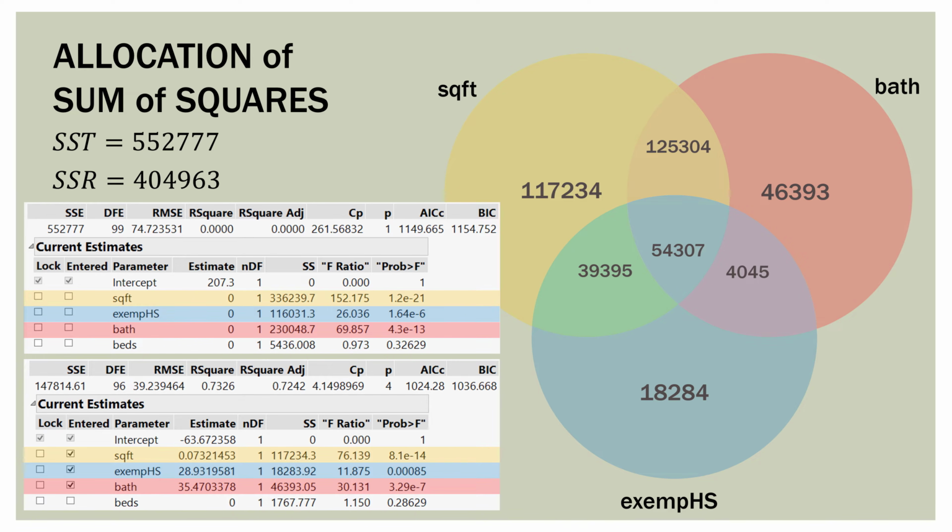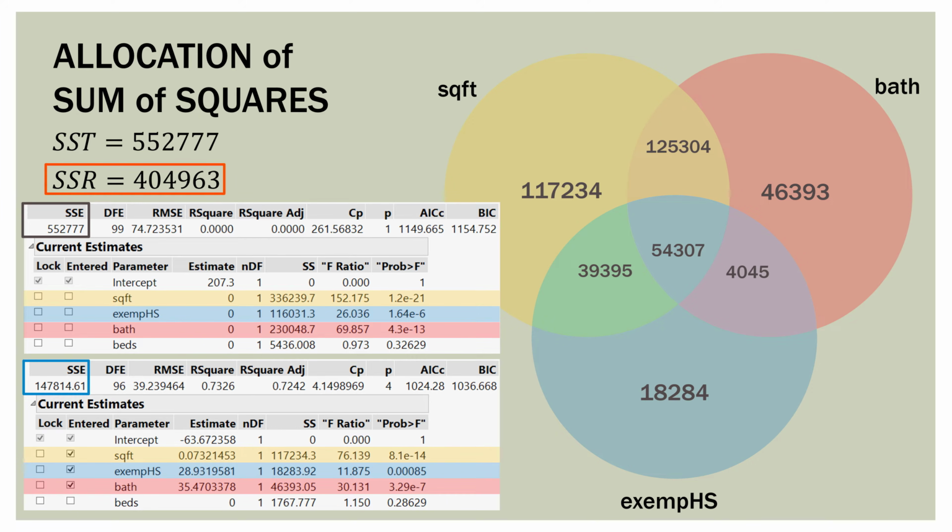So back to our housing data and the allocation of sum of squares. Remember that our total sum of squares was 552,777. And our final model, here at the bottom, our SSR, which is the sum of squares built into the model, is 404,963. Now, how do we figure out that number? Well, we just take 552,777 and subtract this SSE down here of 147,815 approximately. There's a bit of rounding in here, but you kind of understand how that works by this point after studying statistics. So we subtract 552,777 minus 147,814, 815, depending on how we want to round.